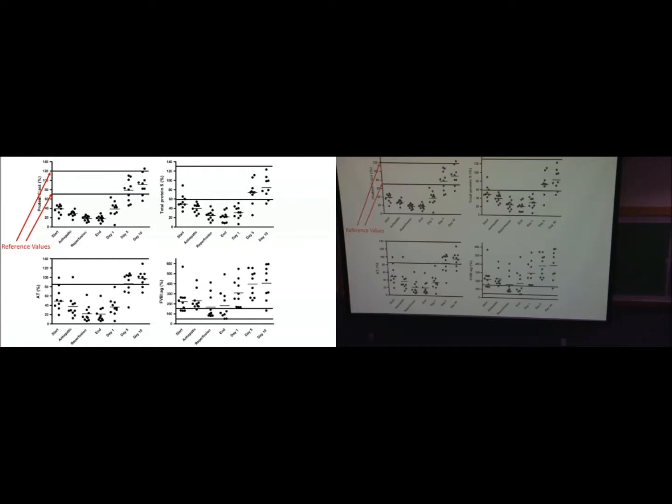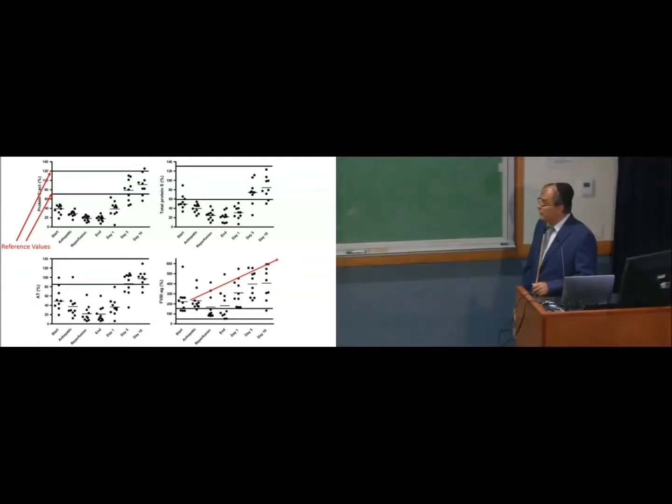So what could be the reason for this persistence of hypercoagulability? And they looked into factor VIII level. We said that factor VIII level in cirrhotics is elevated, and it increased almost 10-fold in the post-transplant period. This is due to the fact that factor VIII is an acute phase reactant.